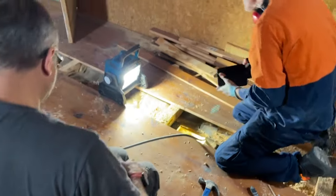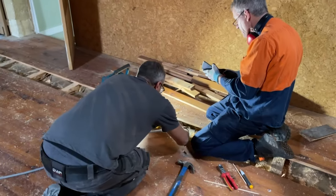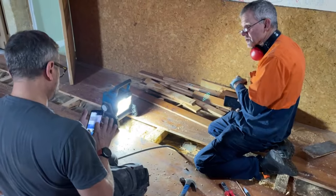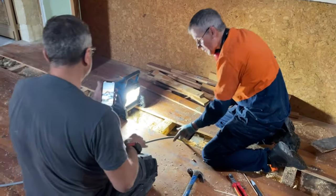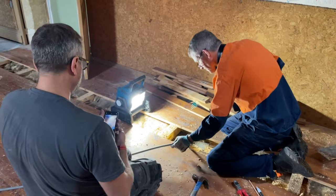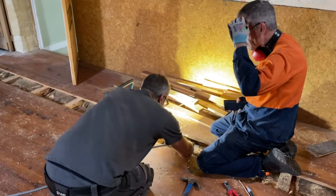So we should be able to see it. That, to me, shows it either goes into the next room or it goes down. This corrugated conduit is very brittle. It's plastic, but it shouldn't be that brittle unless it's obviously old. I think you got an old batch. So this is for the light in the BB room, the old one that we're trying to remove.